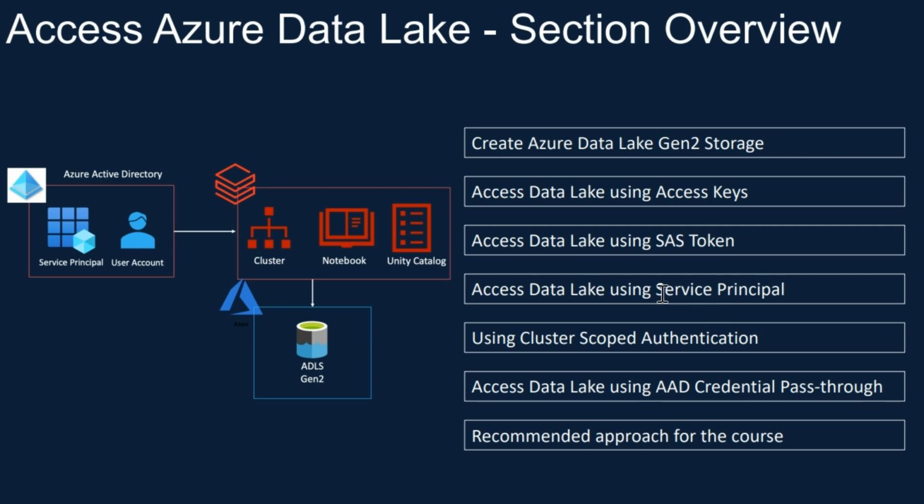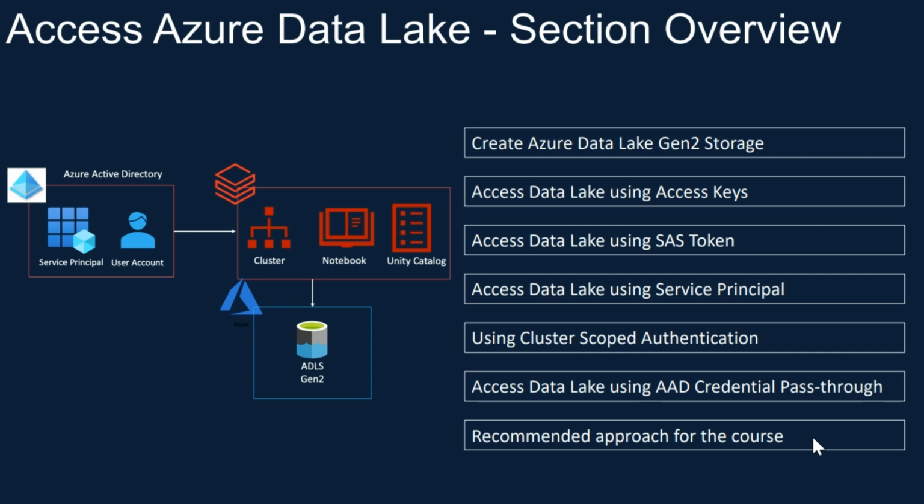We will then look at establishing cluster scoped authentication. In the following lessons, we will demonstrate using Azure Active Directory credentials pass-through authentication to access the data lake. Some of these options are only available in premium workspaces, and also student subscriptions don't allow you to create the service principal. So in this last session, I will recommend you use the access patterns depending on the subscription and the access tier of your workspace.